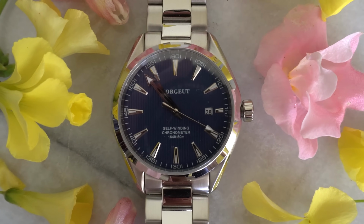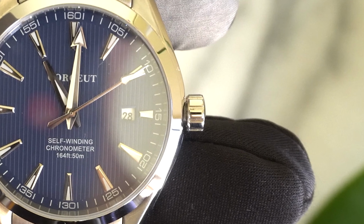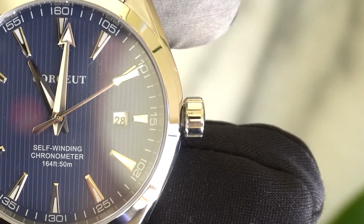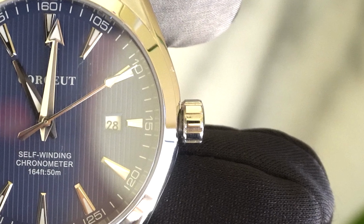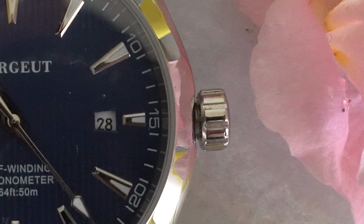This is your typical screw down crown. The first thing I noticed about this watch is that the crown doesn't go down all the way. You can still see a little bit of the screw sticking out. I played around with this watch for about an hour and I just can't screw down the crown any more than this. I'm thinking this might be defective because I really don't think it's supposed to be like this.